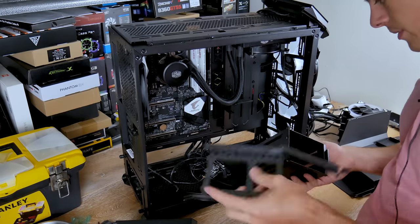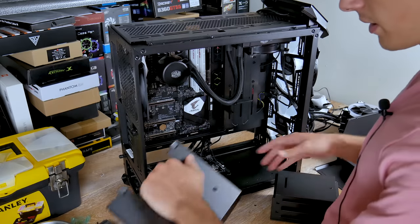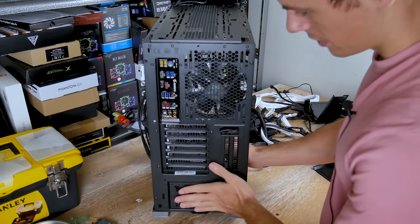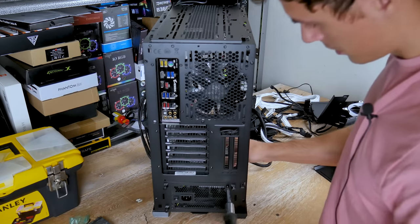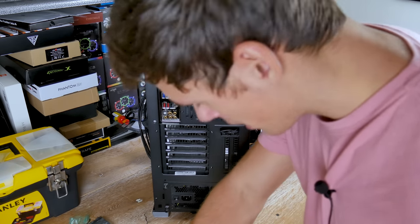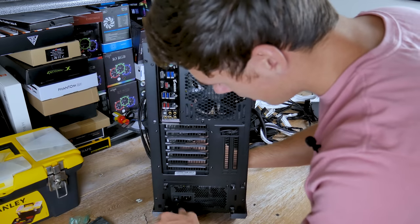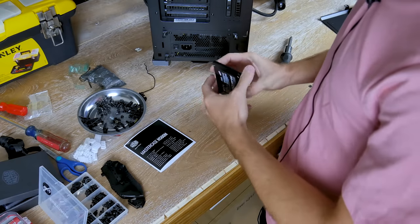With full access to the bottom, you can see the PSU shroud has little grommets that hold the SSDs. You can take off the bracket and just slide the PSU through into place, which is nice and easy. I prefer removing the full PSU shroud for complete cable access. I'm also glad that all the screws holding the panels are the same standard size — you're not trying to find five different types of screws when reassembling.